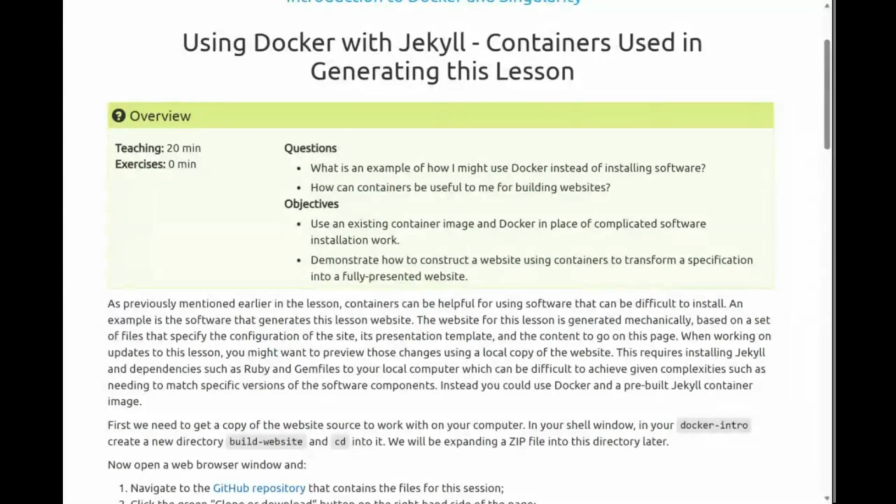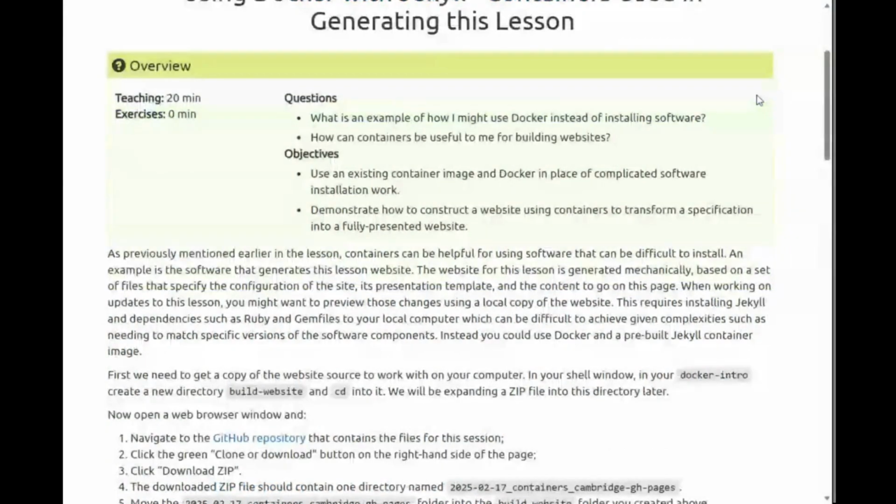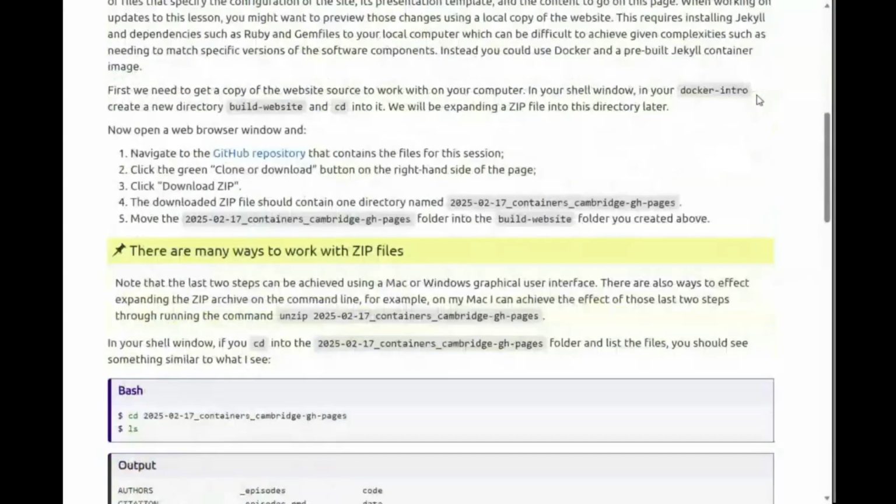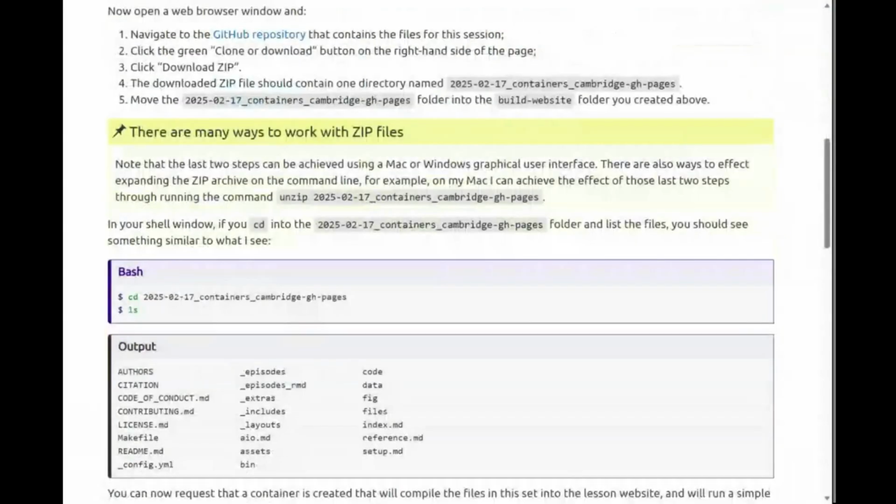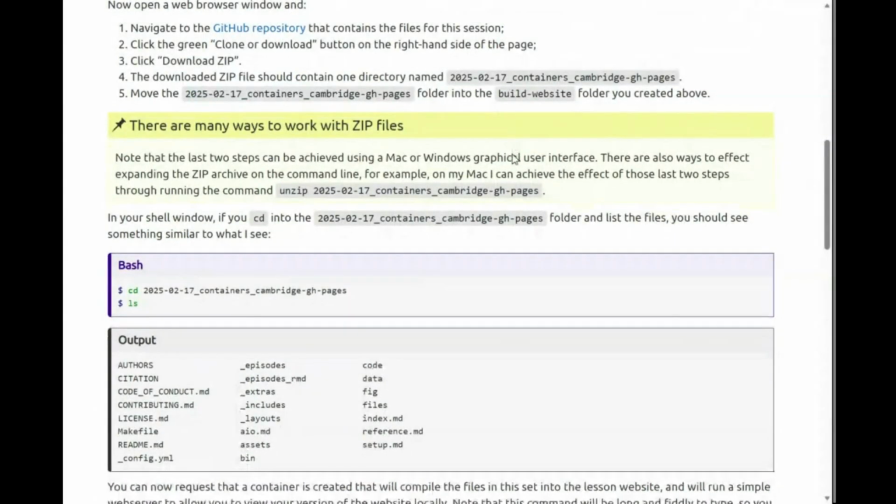The example that is explained here, that I can run on my PowerShell, is this repository. These are previous, I will update that.